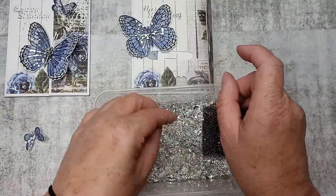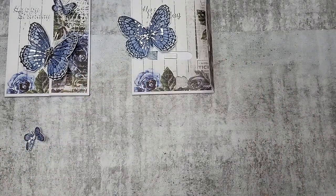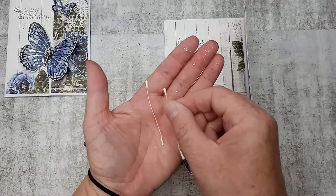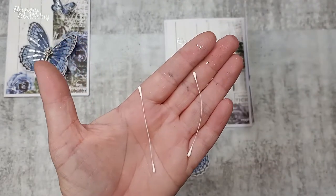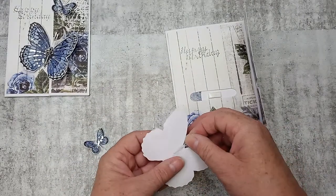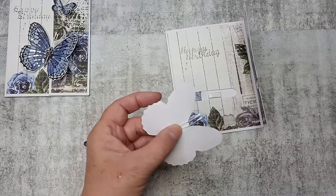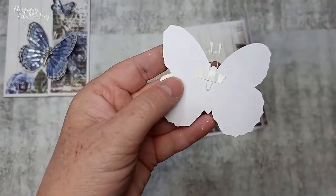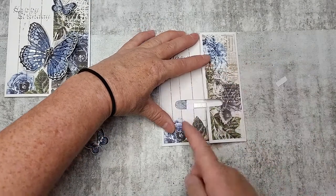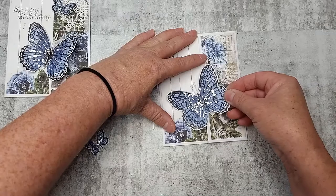That's left a little bit of that silver behind and it looks beautiful. Just put the lid back on the foil quickly as it goes everywhere. Now the easy bit — we're going to put a few little antennas on these butterflies. I've got a couple of little stamens here and I'm going to fold them in half and stick them to the back of my butterflies to give that antenna look. If you find antennas too hard to cut out, this is a great way to do it. I'm going to put the other one on at a bit of an angle, pulling it as far to the right as you can.